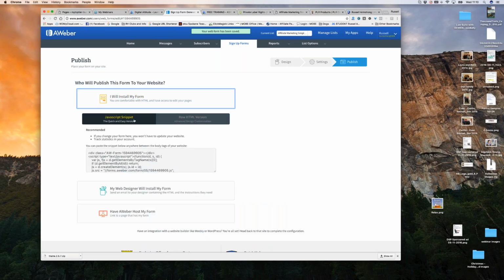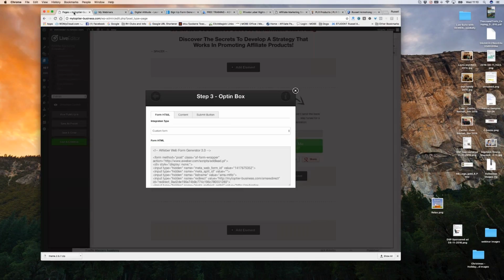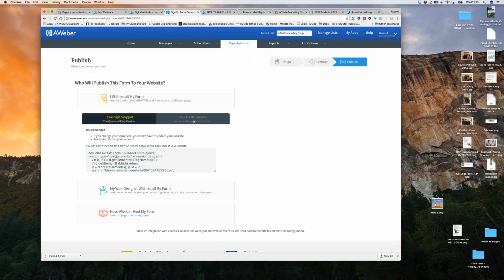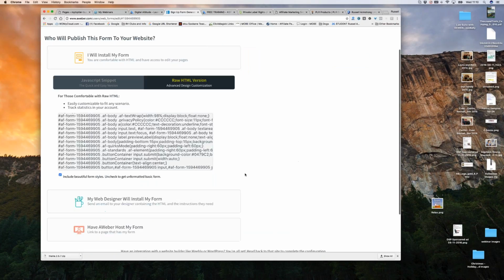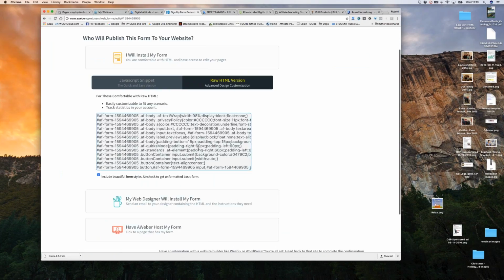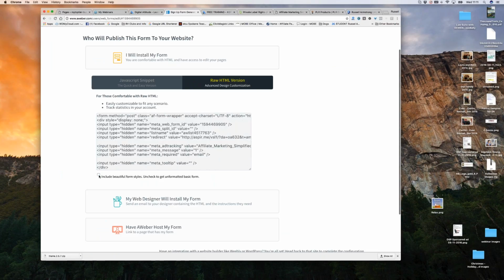What I want is in the JavaScript. I'm going to copy all of this and go back here. Actually, I'm sorry, I need it in HTML. So here's my raw HTML. Now this is important, guys: if you're installing it into a template, always uncheck this.